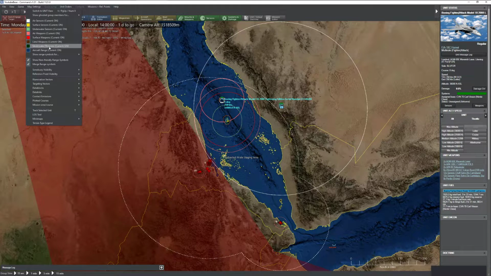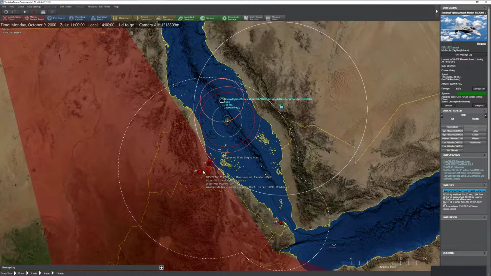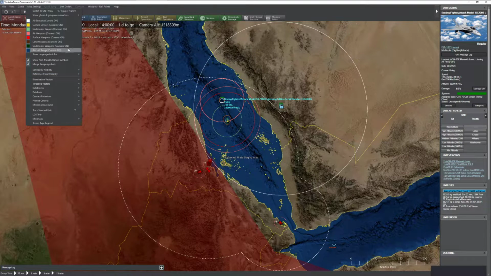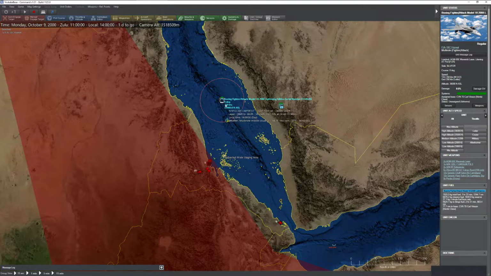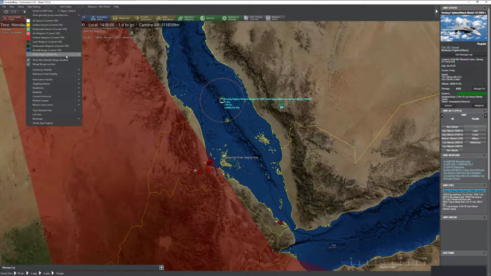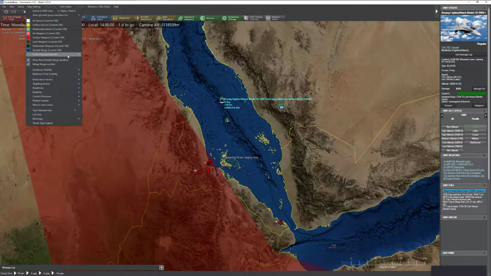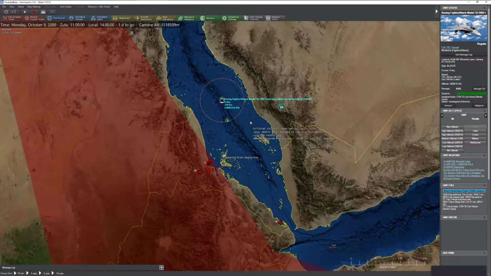One thing I will do before we start playing with these individual settings is just to point out that you can actually dictate what symbols you're watching on the screen. Right now, I have it set to all units, so I'm also seeing enemy platforms' ranges. If I just wanted to see the range of the unit I'm clicked on, you can set it to selected unit. Or for those of you who really don't want to see anything, you can set it to do not show. And now you're going to be relying on basically your eye to know whether or not you're in range for something. Great way to declutter the screen.